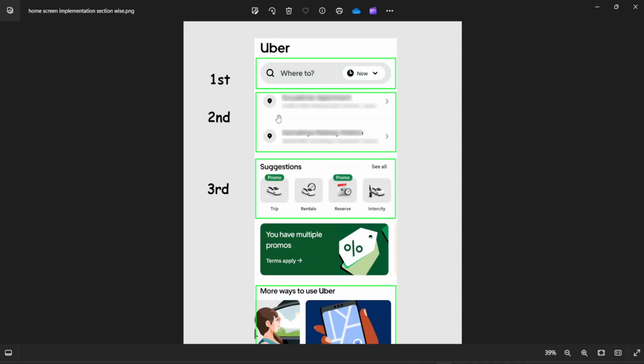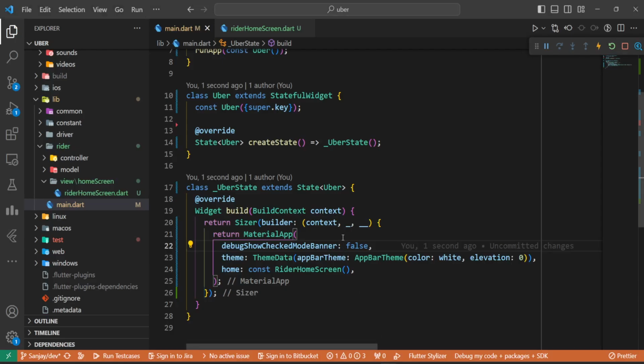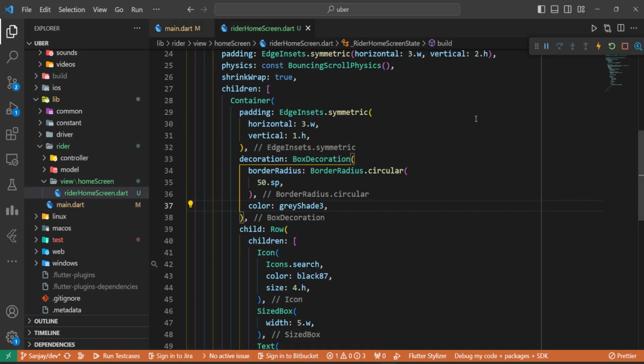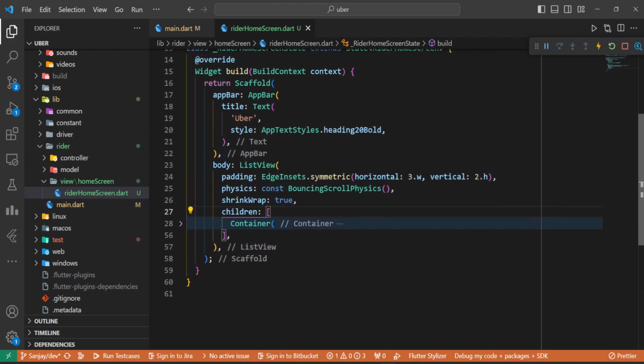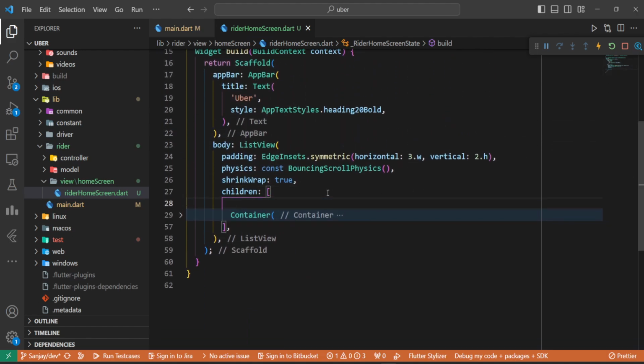Now it's time we implement the second section, that is previous history, or you can say previous trip records. So we'll come up to the rider home screen. Here we will add a comment, that is way to button.